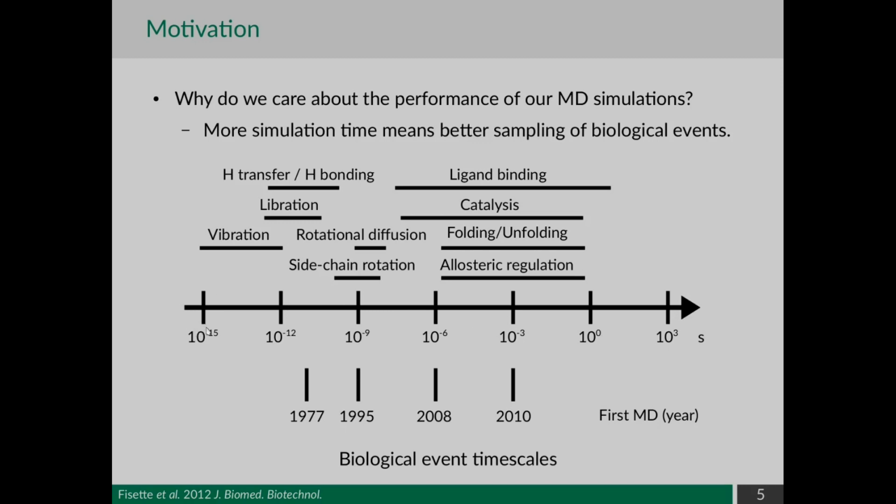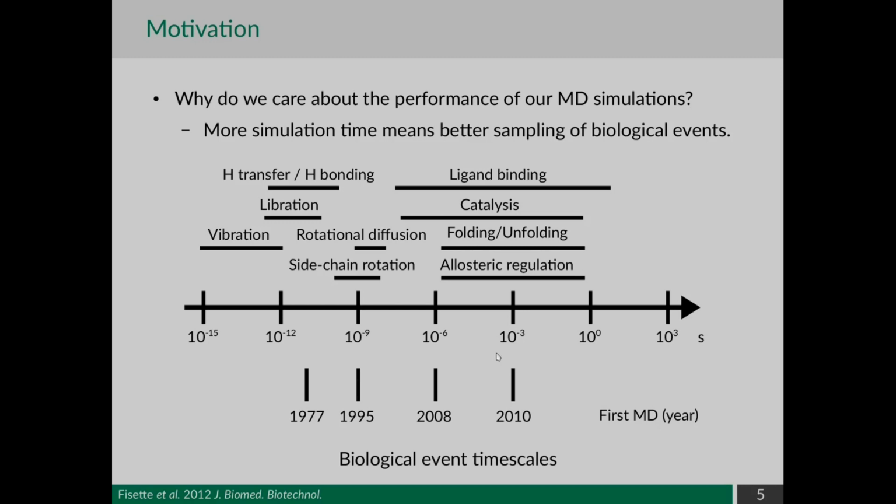typical molecular system, we have very fast events happening on the femtosecond to picosecond timescales, such as bond vibrations. Then if we want to see some slightly more interesting things, side chain rotations, for instance, we are already down to the nanosecond timescale. But if we want to see really relevant biological events, such as ligand binding and catalysis in an enzyme, we need to break the microsecond barrier. And the most interesting events actually happen on the millisecond timescales. Protein folding and unfolding can even be slower than that.